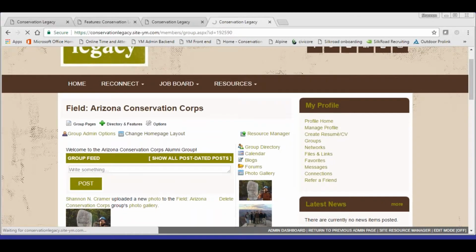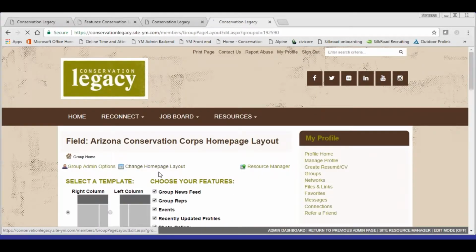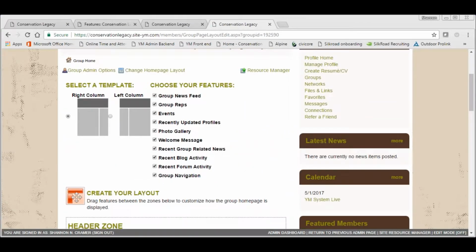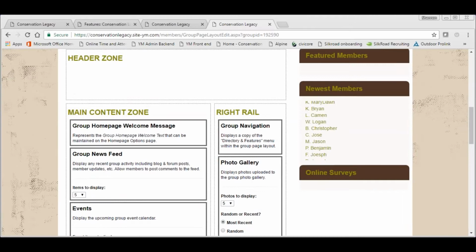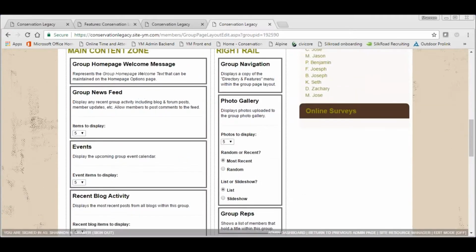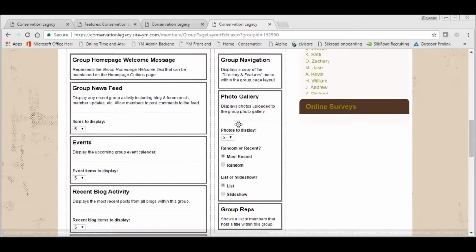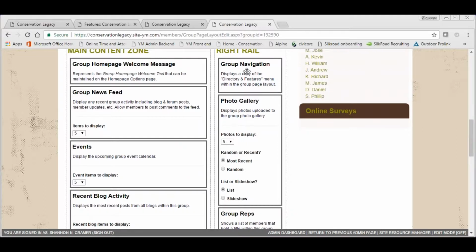You can also change the homepage layout. So you can either do right column or left column. Change anything on the header zone and move things like this all to different places.